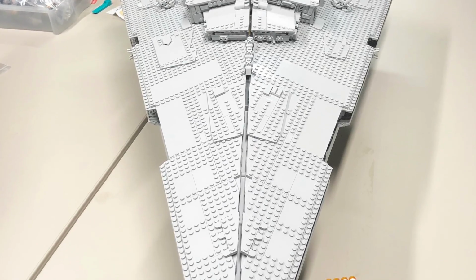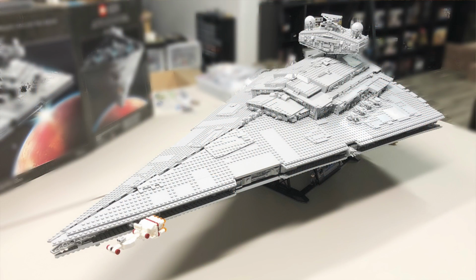Of course, the Venator is a different ship, where it'll probably be a little bit skinnier, maybe a little bit longer. But I feel like two minifigures for maybe a $500 price point, maybe a little bit less than the Imperial one, would basically be a pretty nice set. And sure, I'll be the first one to say I don't think that would sell as many units as, say, the Imperial Star Destroyer, but you can't really go wrong with it, and there's definitely a big fan base. Bringing in a prequel UCS set would definitely be a nice display model. I personally have the UCS Imperial Star Destroyer built over there, and that thing looks beautiful.